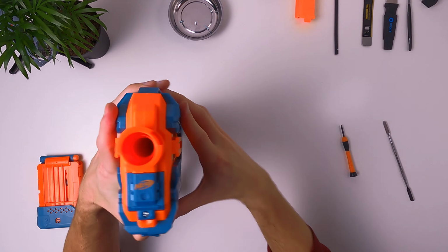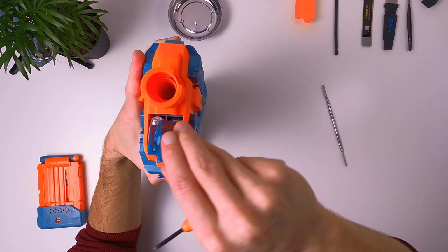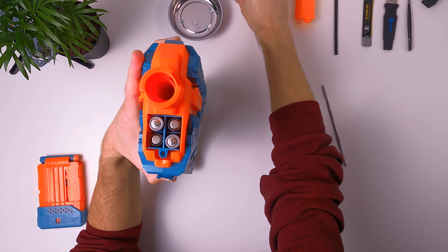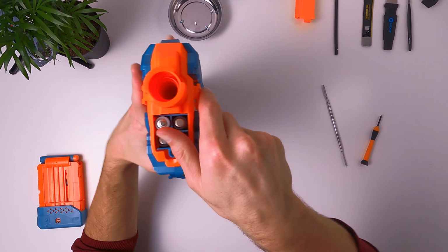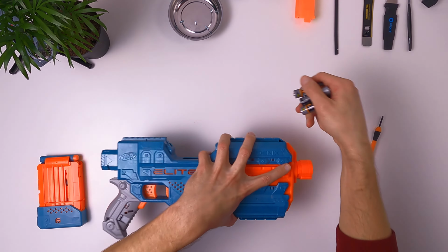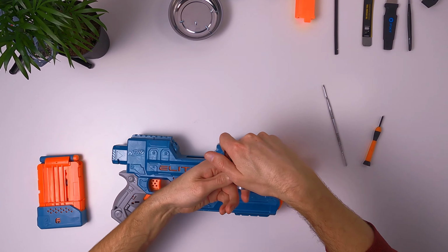Don't forget to remove the front cover that houses the batteries, and remove those if you had installed them previously. It takes 4 AA batteries, the orientation of which can be found on the central fin in the battery housing area.